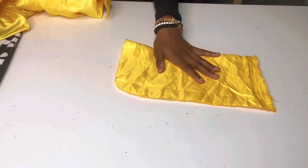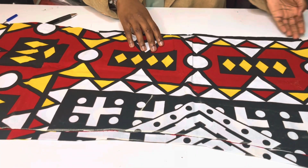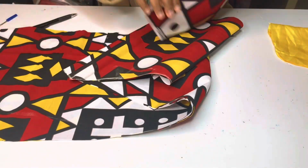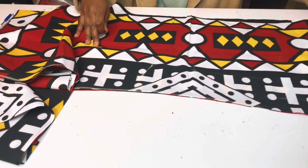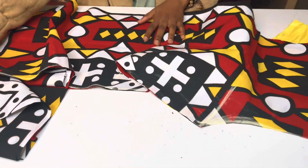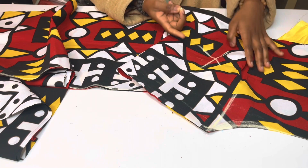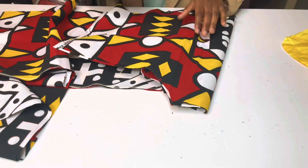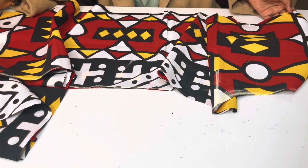Now I'm going to show you guys how to attach the pocket. Okay, so now I'm going to take the front of the pants. Just so I know, I'm going to mark my front and my back. I do that by drawing an X on the, I don't want to confuse you guys. I mark an X on the wrong side of the fabric, so that way I know that that's the wrong side of the fabric, because they are basically the same thing. I don't want to mix up any pieces.